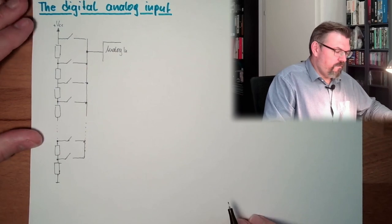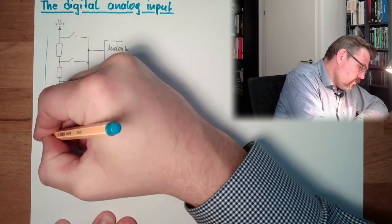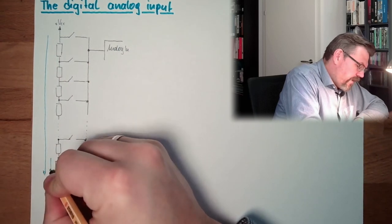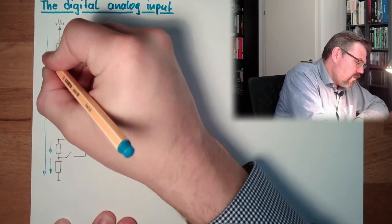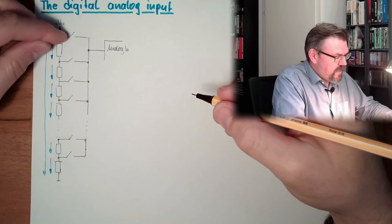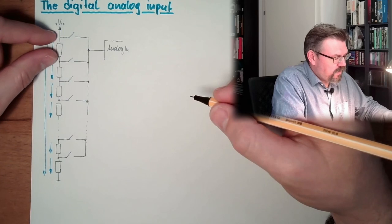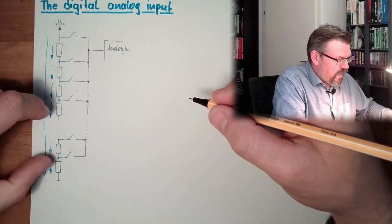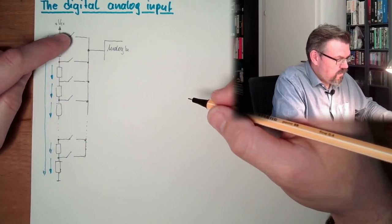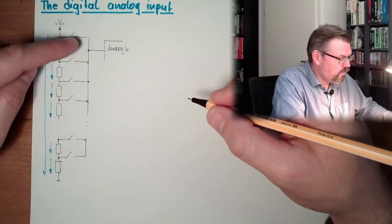Alright, and then the complete voltage here, from here to here, is divided in smaller voltages, and I can select if I'm using this big voltage, complete VCC, or a little bit less, this part less, or this part less. If I press more than two buttons, what is happening then? Right, I would always have the bigger one.